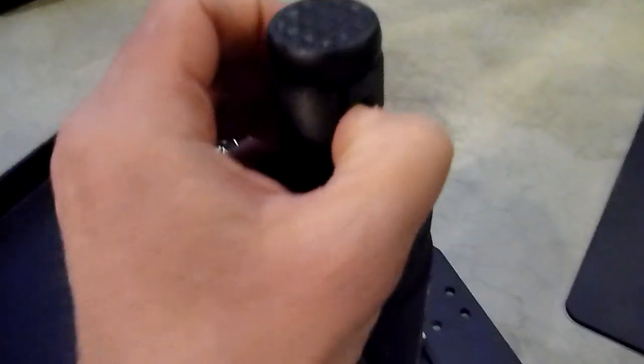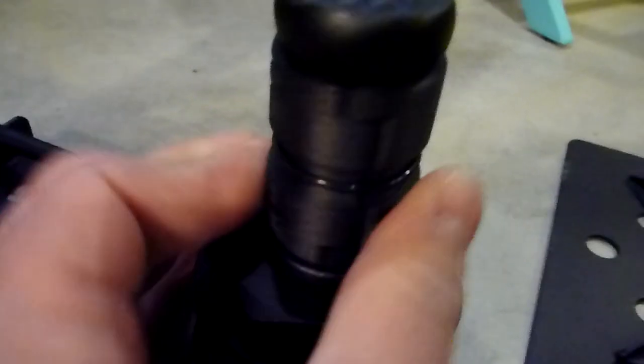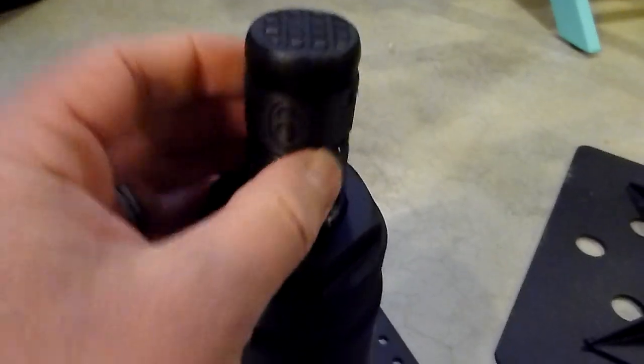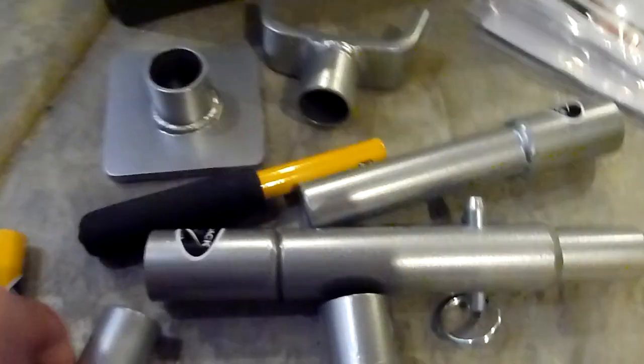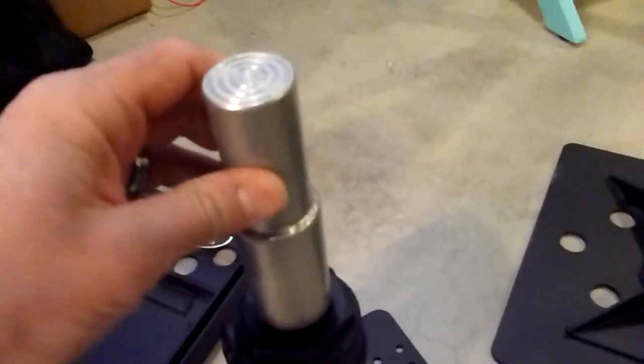This screws up and down. There's a collar on here and it looks like it was made with a 3D printer. I don't know for sure, but I think it's a 3D printed thing. What it does is it fills in. See, this little pin in the center that comes up is skinnier in the middle because of the thread. This makes it so it's flush. When you have this, you have all of these tubes, and they fit right in. And you could make this however you want.